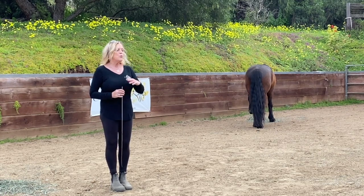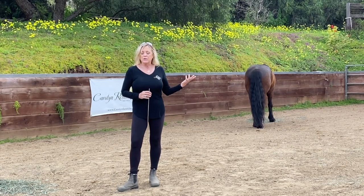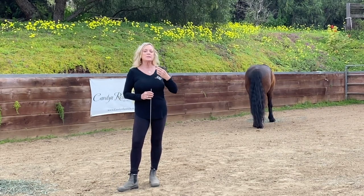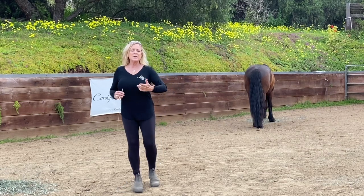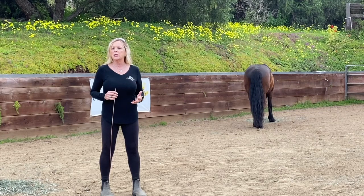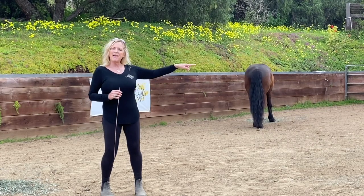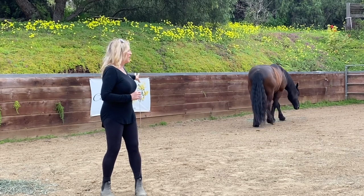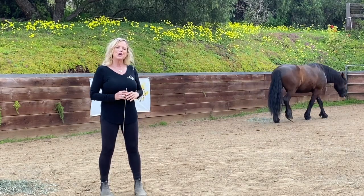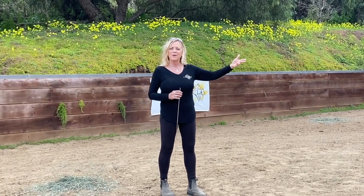Okay? So the reason we like to begin with this hay, and using hay for this exercise, is because when you're moving the horse and leading him from behind in the beginning, he might not understand, you might not be clear, he might try to turn and face you. But when you have hay in these five piles, you're giving him a place to go.